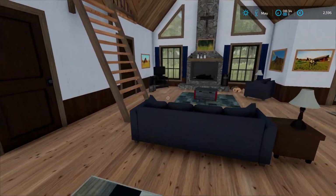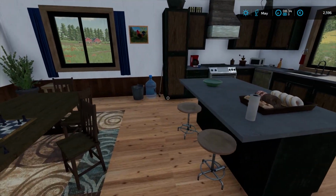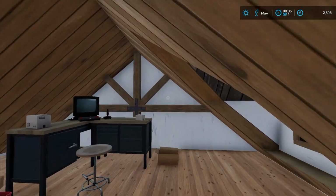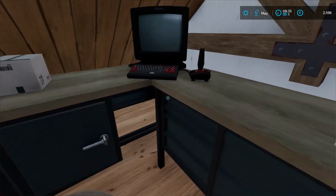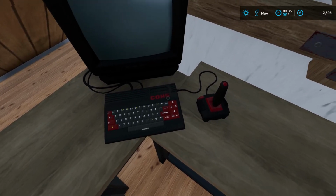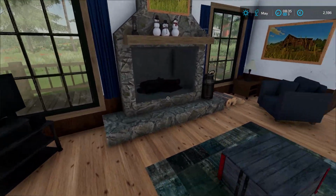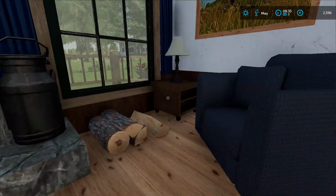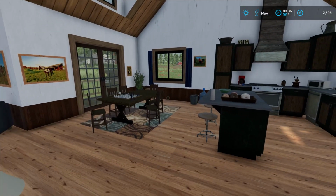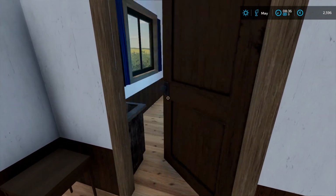I had to do a little bit of landscaping, but not too much. Oh, we can even enter the building, that's cool. But look at this. That is quite an upgrade from our RV. We have a normal kitchen now. Can we go up? Yes, we can. Look at this. What is this? The Atari? Cows. Or Cow 5. Yeah, something like that. Not bad. Nice fireplace where we can sit down with a beverage. Relax after hard days of work. Not bad at all. Can we open these doors? Oh, we sure can. The washer and the dryer.